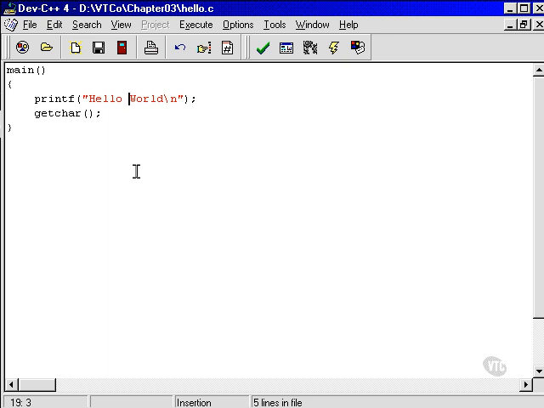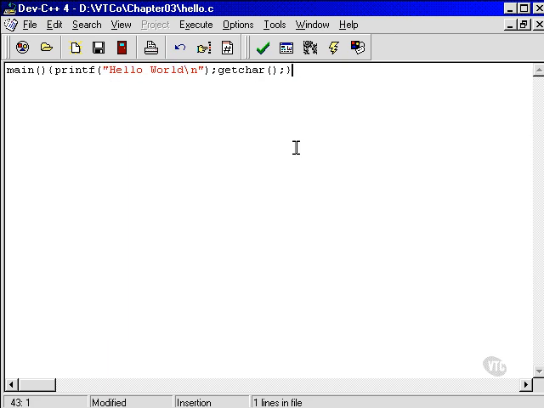I'm going to prove this to you now by rewriting this source code. Let me show you this source code rewritten in a form where all this whitespace has been removed. Let's have a look at that now. Okay, and here it is. As you can see, it's all on one line. This is valid C code. I allege that this will compile and run and produce exactly the same output as it produced before. Let's see if that is correct. I'll compile.